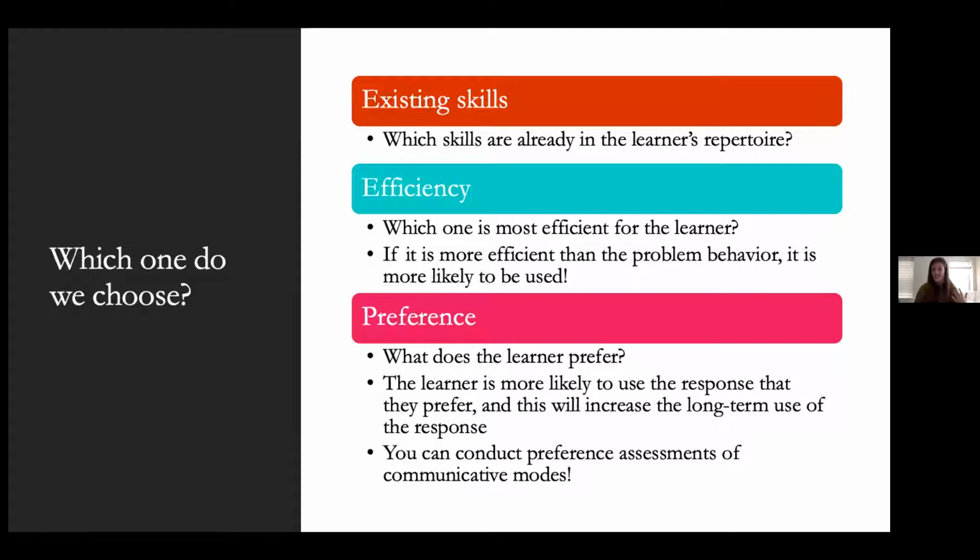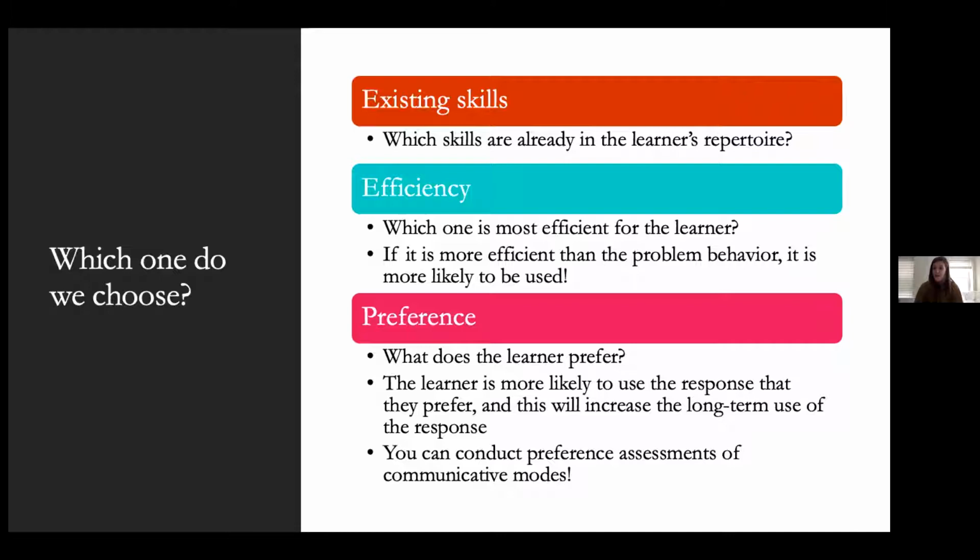The more efficient it is, the less likely that they're going to use the problem behavior to communicate. So for example, let's say I engaged in self-injury when I wanted to have access to my iPad. Well, if you're going to teach me to ask for an iPad, but you need me to walk to the other side of the room, pick this up, open another container, reach in and find an icon, and then come over here and get this icon, that's not really efficient right now. It's way easier for me to just do this to get what I want than to engage in this lengthy process. So when you're initially teaching, you want to look at what is the most efficient method for the learner.